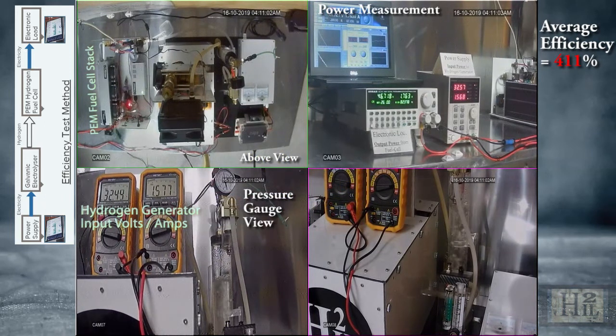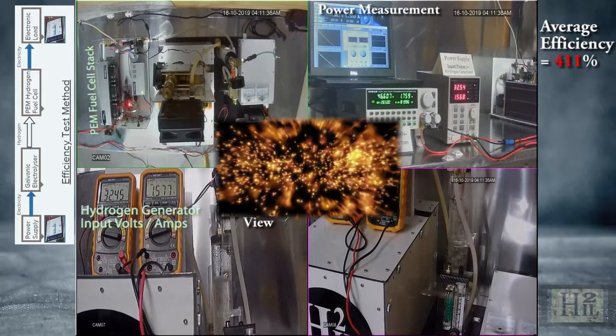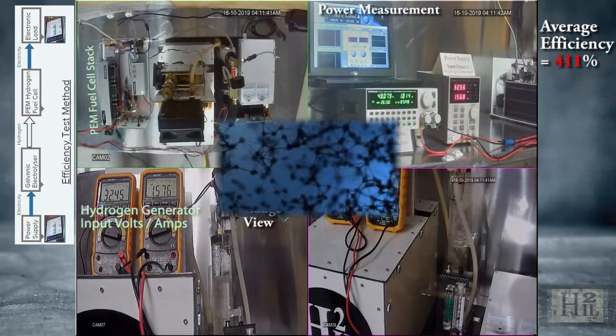That is game changing. Scientists have endeavored to achieve self-sustaining energy through nuclear fusion for over 50 years, while H2IL have achieved this level of efficiency with such simplicity. Energy combination at an ionic level is uncharted waters in mainstream science. When an atom is in a stable state, its strength requires brute force energy to manipulate. But when an atom is an ion, it is much easier to combine energies through redox reactions.